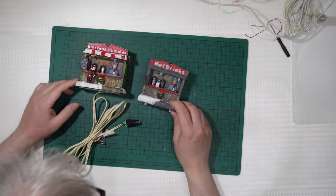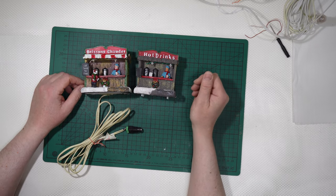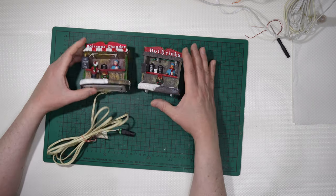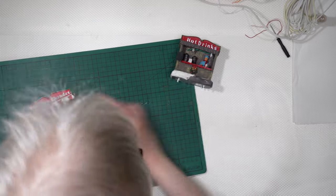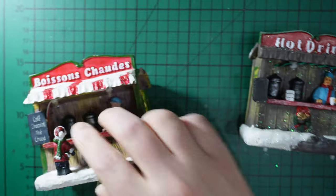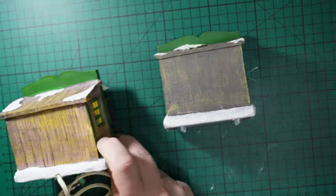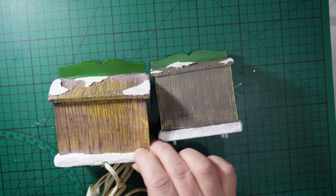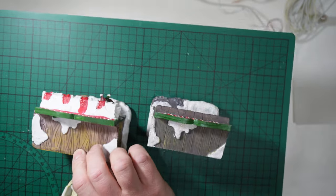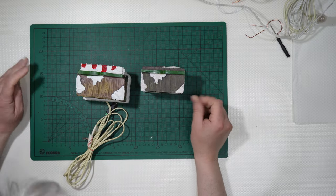And this is the case I was telling you, how to convert something from battery operated to wall plug operated, very easily. They both have 2 LEDs inside, one there and one there for this one, and also this one, 1 and 2. The back is absolutely similar. The biggest one is a little more defined, a little more everything, but this one has some glitter on top, this one not, but they were similar, okay?